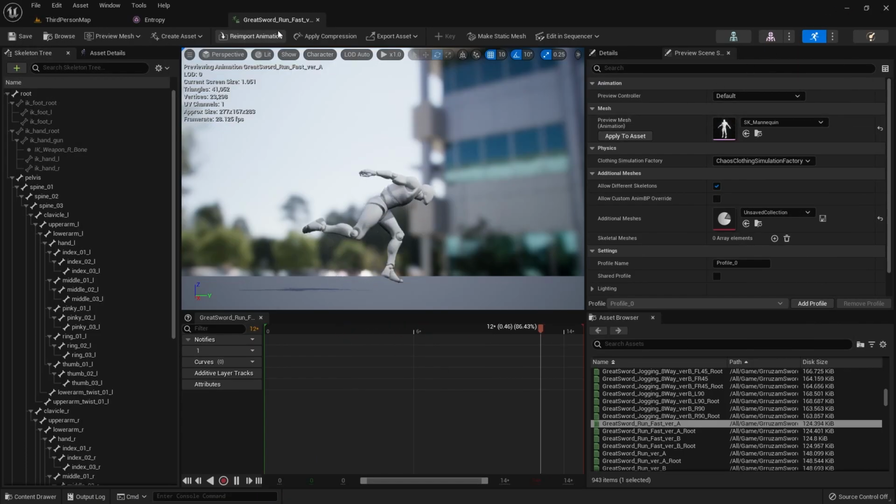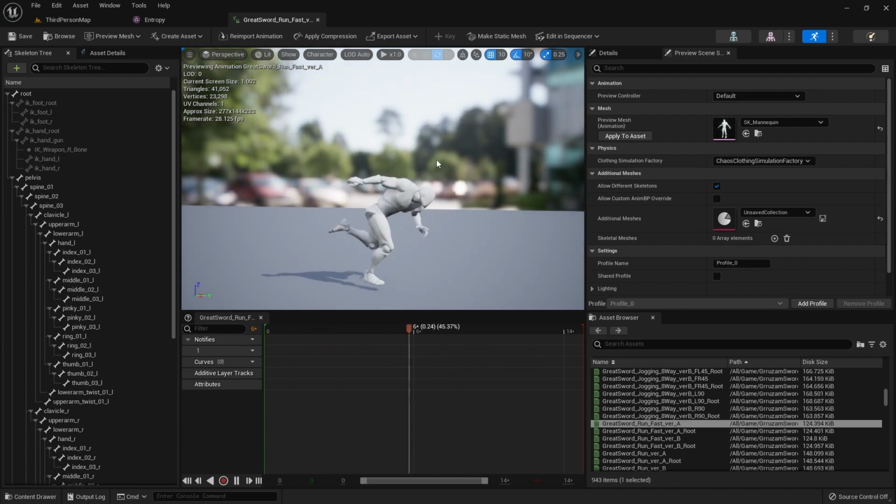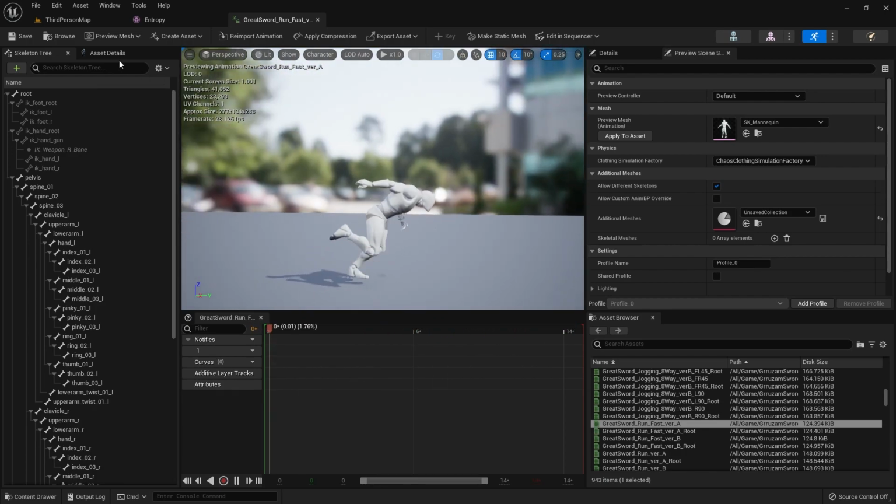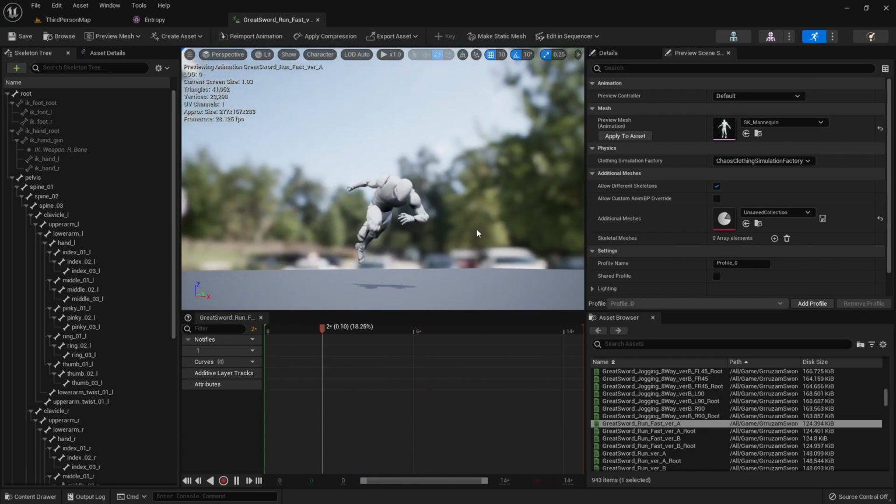All right. So if you look over here, I've got the fast running animation pulled up. This is what it's going to look like when we apply this to the character. Now there are ways that we could do this inside of Unreal. We could create the IK rig for this iteration of the mannequin, and then create a retargeter to bring those animations over to Entropy. There's a lot of things that we could do inside of Unreal. However, I find that feet tend to be a little weird when we do the retargeting.